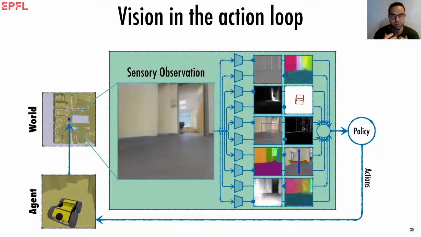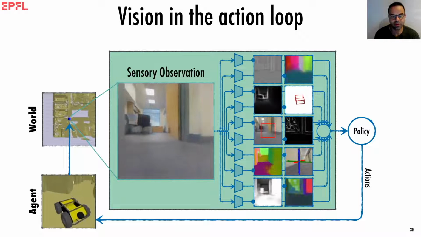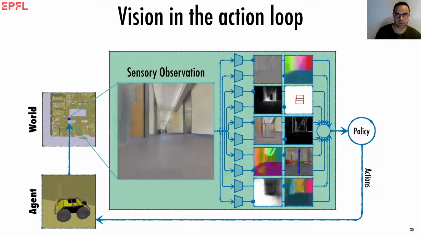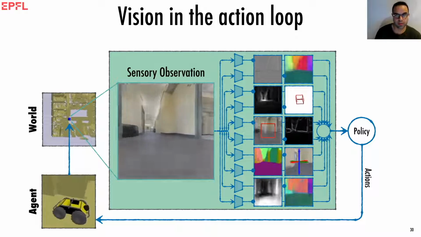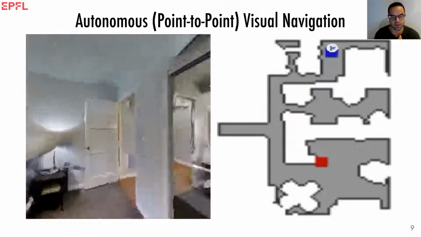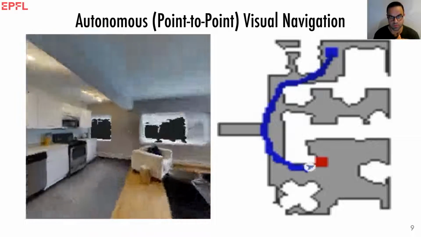When the agent is trying to act, it basically acts on these more processed states of the world rather than pixels and so on. So I would refer you to the paper for seeing why that is so important, especially in terms of generalization and learning speed. But I'll show you just a couple of examples of the behaviors that we can do with this pipeline, and we wouldn't be able to do it without that.